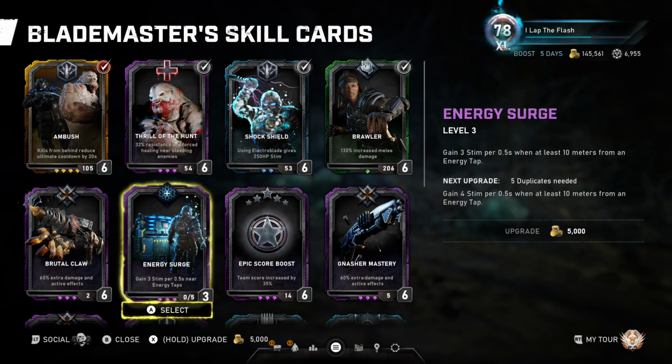But also, a tactic using this card is when you go and get the power taps at the end of the wave, instead of going to capture one, ideally you want to go to one where you can collect and then just wait there till you have to go back. Then you can get a bunch of stim in between the waves and start off the next wave with a good amount of stim. I was doing that with just this level 3, and I was getting a bunch of stim in between the waves, which is pretty sweet.